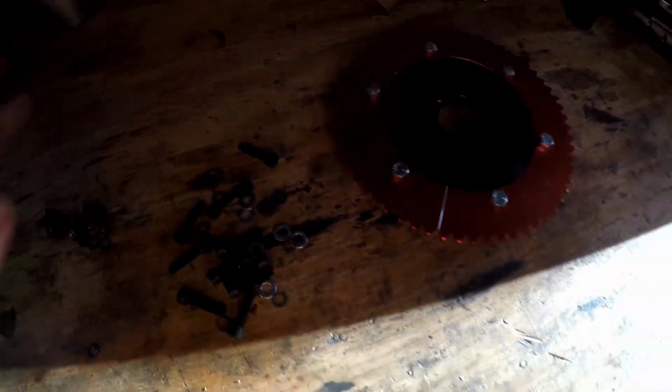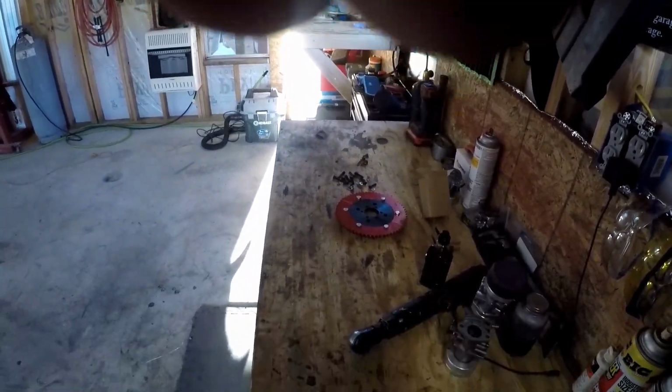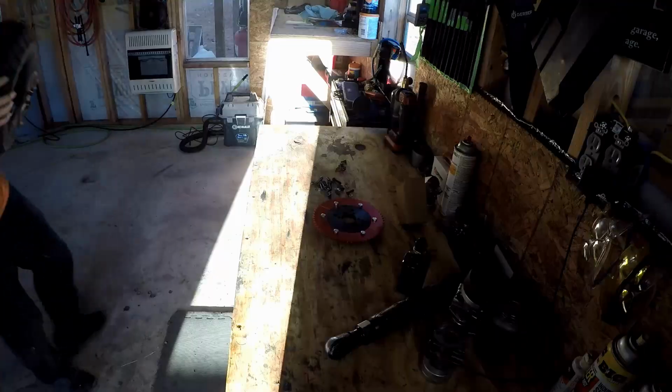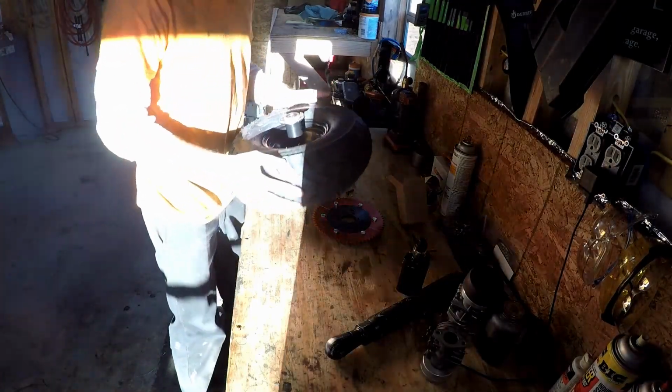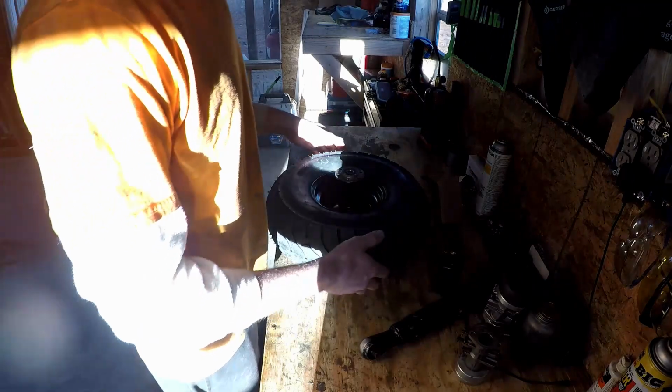I need to get some of this stuff done and find somebody with some balls to race these things again. The sun coming through that window's messing it all up. Hang up a sheet or something.